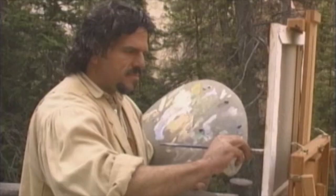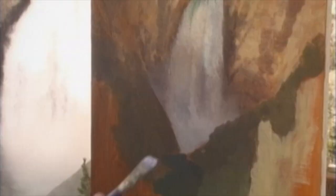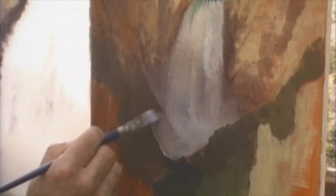And now I'm going to add just a little bit of white and blue. I'm going to create the mist. And I'm just going to mix it into my base color. Now I'm just going to mix in my mist into this base color. And I'm going to do the same thing on this side too.